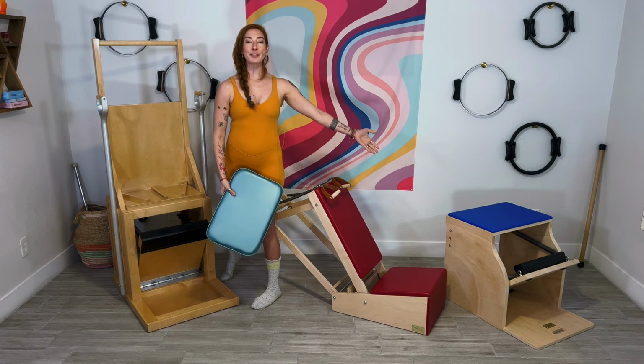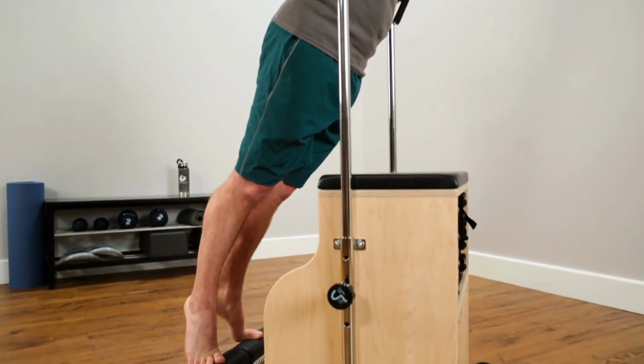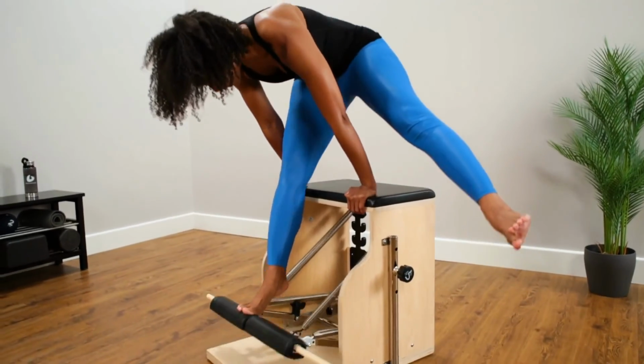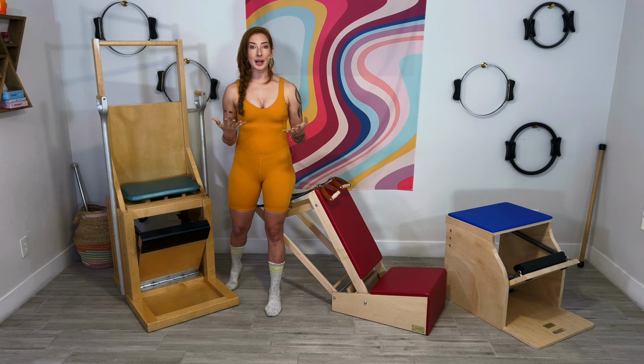And that's super fun. Now, the only reason I would say to do that is if you have a small space and you want to have both, and you can't have both. Having used one of those, it is a heavy piece of wood that you will be hoisting on and off. But again, I think it's worth doing if that's what you're wanting.